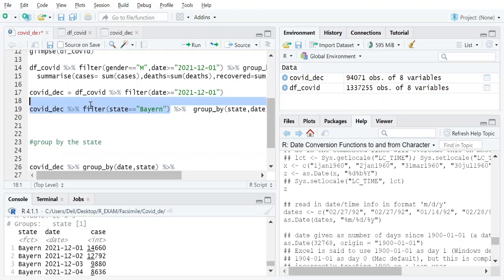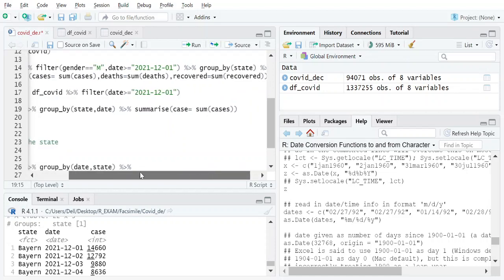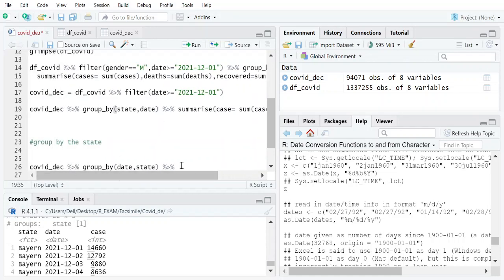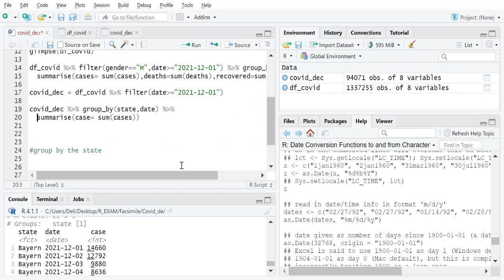So now you know what's happening over there, and we can continue like this. Just make it clear, and let's write it like this.